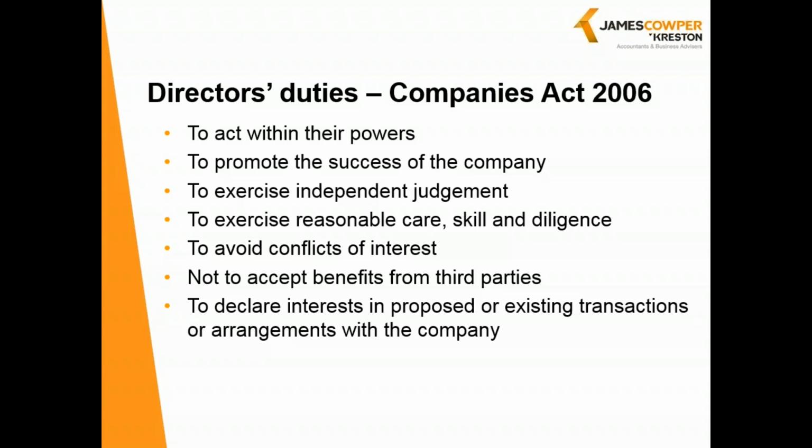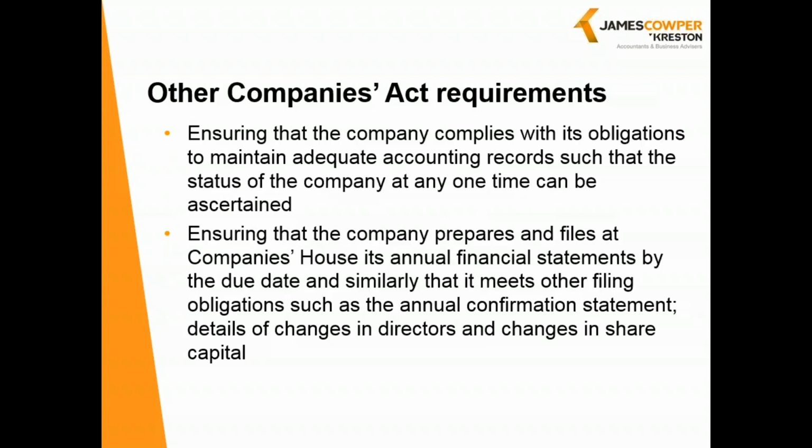So that's the Companies Act, but you did say that there were other sort of requirements in addition. That's right. The Companies Act itself has other requirements on directors beyond the duties. So obvious ones are to ensure the company complies with its obligations to maintain adequate accounting records so that the status of the company at any one time can be ascertained. And I think some people miss that one. And also ensuring the company prepares and files at Companies House its annual financial statements by the due date. And similarly, it meets other filing obligations such as the annual confirmation statement, details of changes in directors and changes in share capital, and so on and so forth.